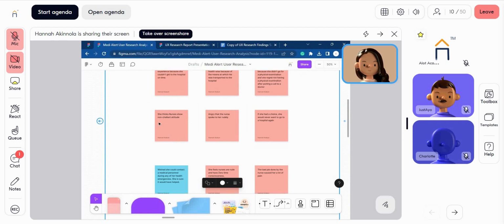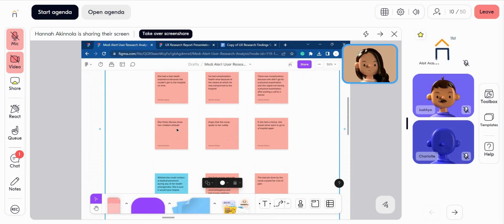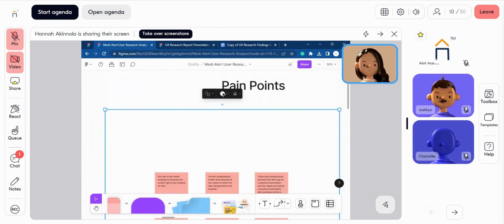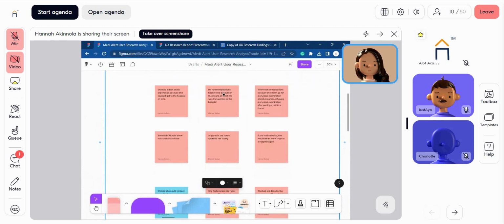Now, she thinks nurses show nonchalant attitude. When you are conducting that survey, you wish she doesn't. Maybe your mom is a nurse, and you just wish that she didn't say that about a nurse. My mom is nice to a fault. How will you say nurses are rude and they show nonchalant attitude? I'm sure you've not met my mom. That's why you assume that all nurses are like that. So these are pain points. These are things that you wish you can do something about, if you are taking it personal. Those are things you put under the pain points group.